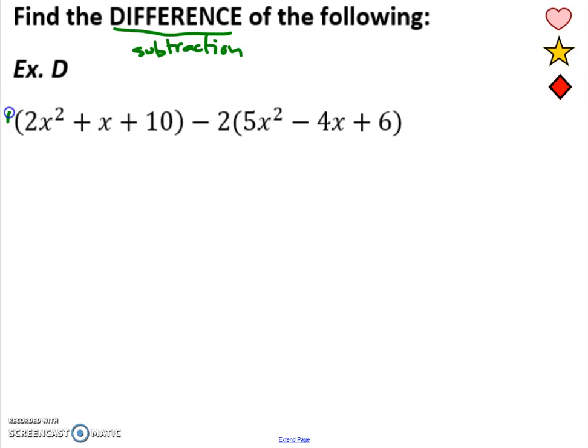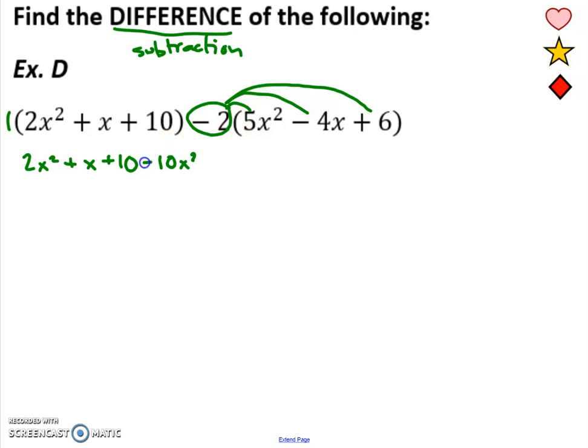All right, so here I'm multiplying times 1, doesn't change anything. Awesome. All right, so we're at this. Now we look at the second. Ooh, negative 2. So things are going to change. That negative tells me all my signs should change, and the 2 tells me all my numbers should change. All right, negative 2 times 5x squared. Negative 2 times 5 is negative 10 times x squared. Negative 2 times negative 4x is going to be positive 8x. Negative 2 times negative 4 is 8 times x. And then negative 2 times 6 is negative 12.